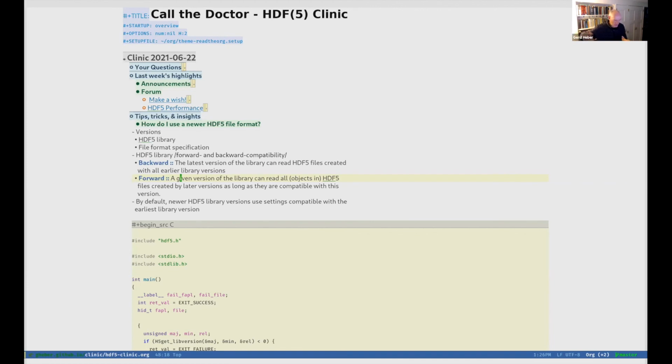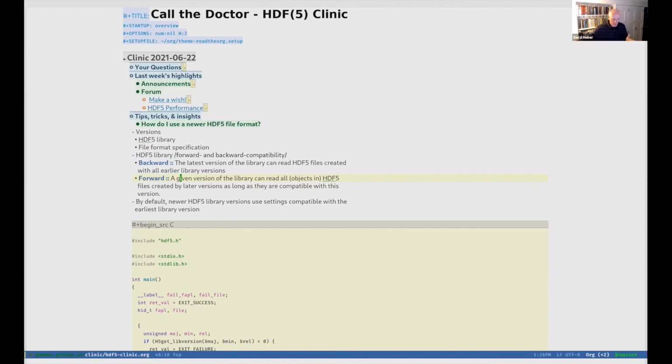They didn't make any fancy adjustments. They're not using any specific features to those versions that would destroy that range compatibility of library versions. There's absolutely no problem. If you create an HDF5 file with these newer versions, then there's no problem whatsoever. And this is what we call forward compatibility, that a library can read HDF5 files created by newer versions of the library, as long as they are feature range compatible, so to speak, with that version.